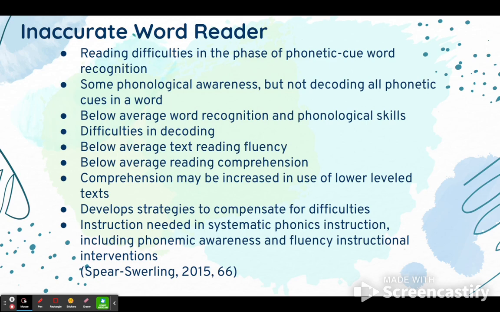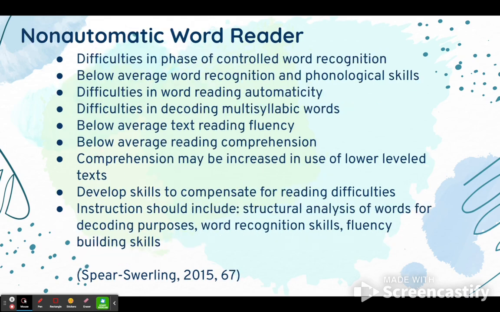Because of this, a lot of students develop strategies to compensate for their reading difficulties. For example, they might look at a picture or they might use context clues to aid in their comprehension. However, those compensation strategies will not always be successful in a long-term or a higher level text. This student needs systematic phonics instruction and phonemic awareness and fluency instructional interventions.